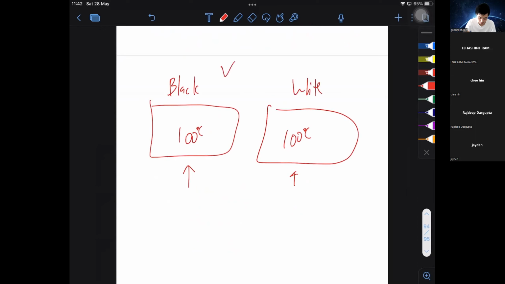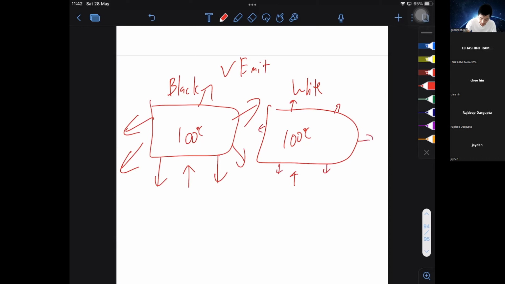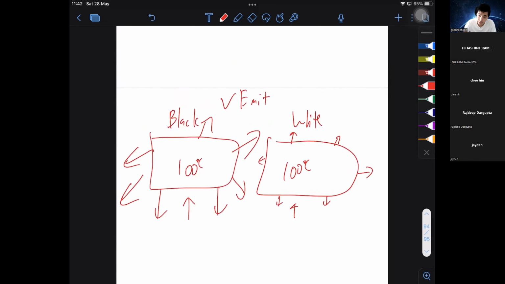What I mean when I say a good emitter of heat is that this black color will usually emit heat much better compared to this white color one here, guys. It does not emit heat outwards as well as the black color. This also means that black color will have its temperature drop much faster because it is emitting most of the heat outwards much faster compared to white in color. And this is essentially what we mean by emitters of heat, guys. Anyone's got any questions for this part here?